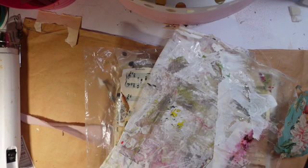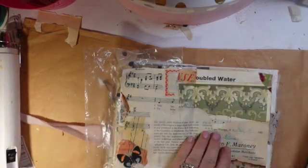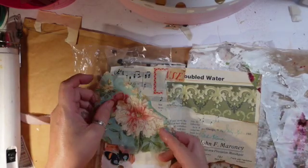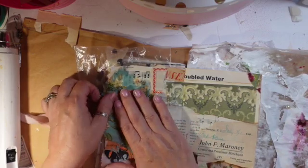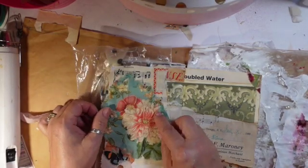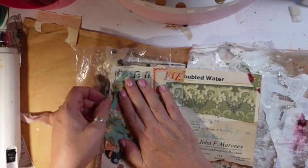At first I thought I would just decoupage this down, and then I would paint around it with my fingers, and then another part of me was like, I kind of like it just the way it is. Just the colors are so nice. Decoupaging is so fun.